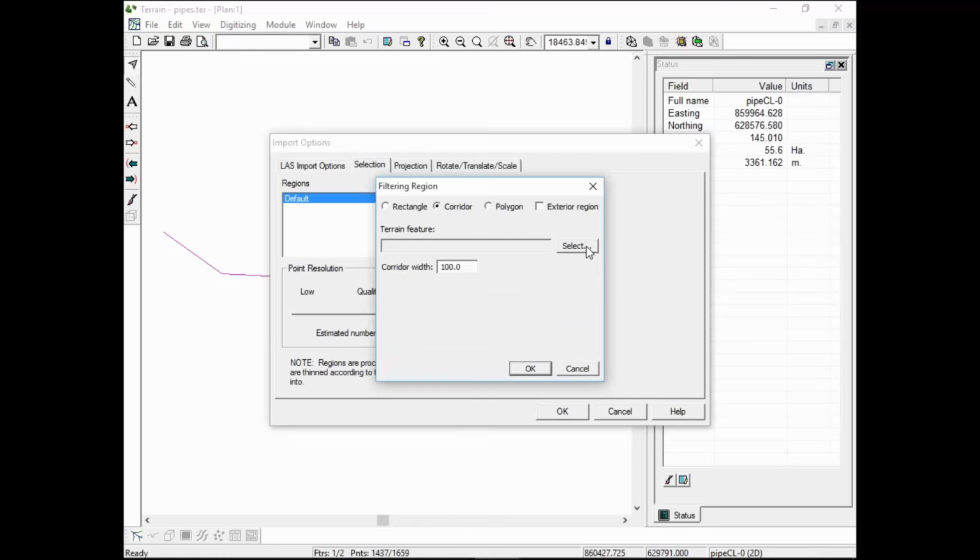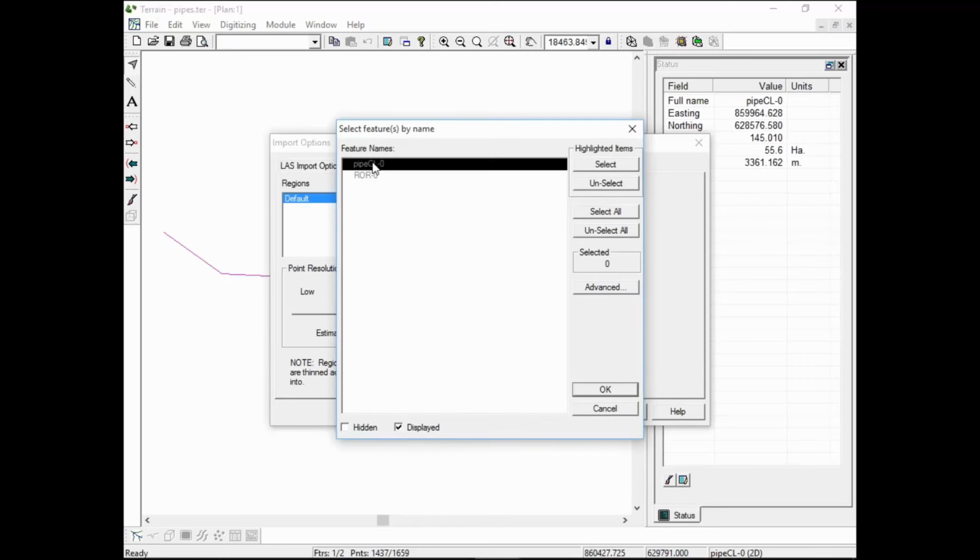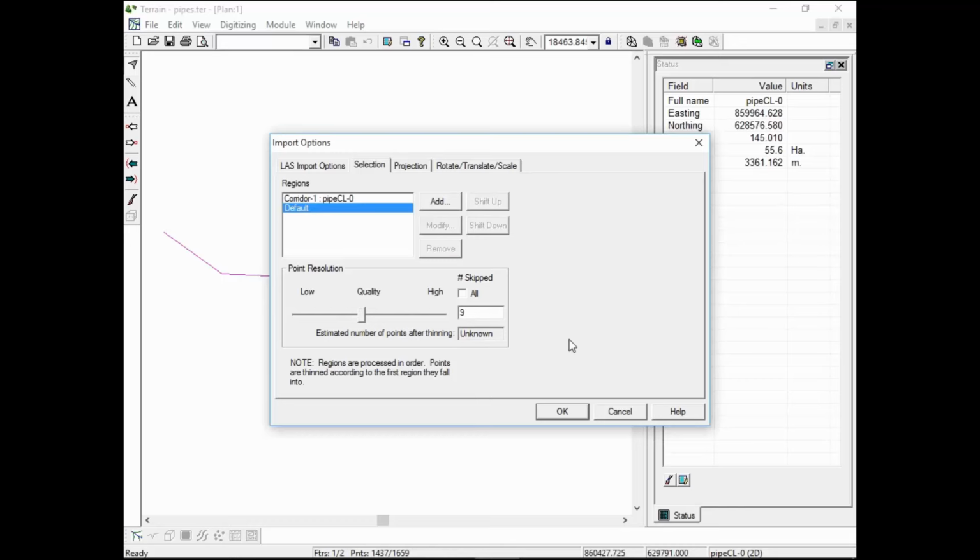So in this case, corridor would make sense, and I could say, okay, there's my pipe. I want that pipe to be the area where I have dense data. Let's make the width 100 meters. And now, when I read in my data, the pipe comes in with 0 skipped. I'll set the default up to skip a bunch of points so I don't have to clog up my computer with large numbers of points, and let that run.